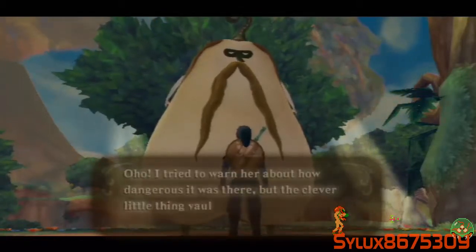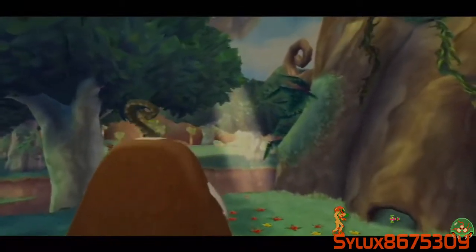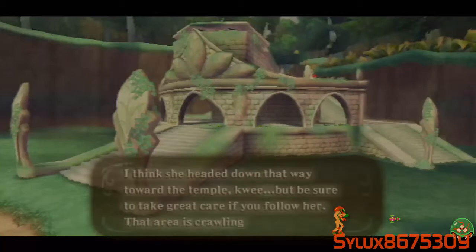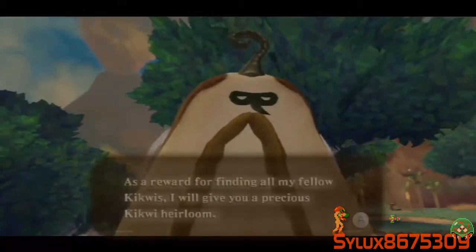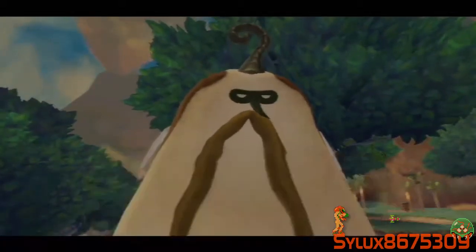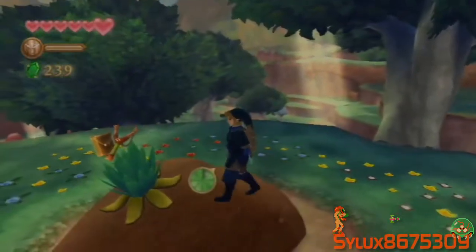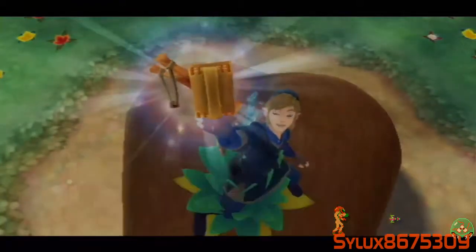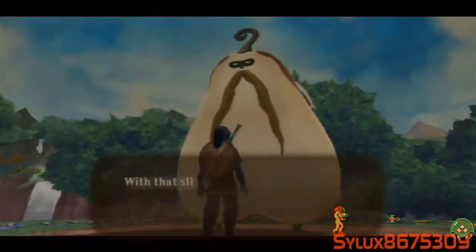Alright, so he finally remembers. Okay. So that's that building. Great. Okay, so now we're gonna get something. What are we gonna get? And we got a slingshot. Awesome. Alright, so now we got our first item. And of course now we're gonna learn how to use the slingshot.